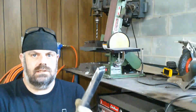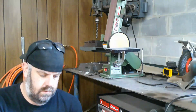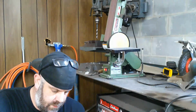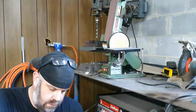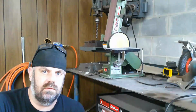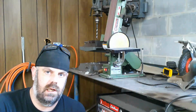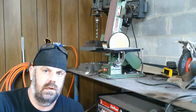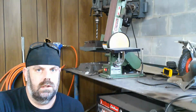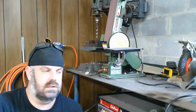Alright, we got these cleaned up as good as we need to. Now I'm going to take and measure them and punch some holes in them, and then we can take them back over there, put them where they're going to go, and we'll mark the frame and the rails on the bed, and we'll drill those also, and then we will get some bolts and bolt these on.